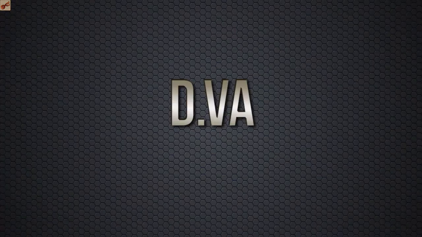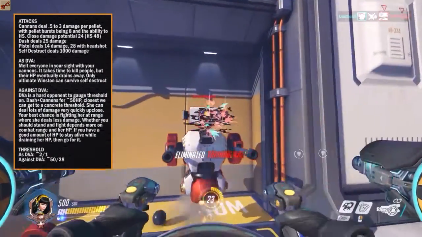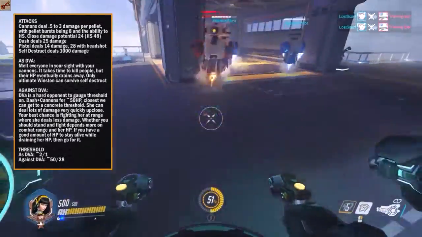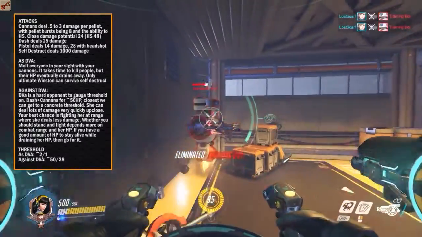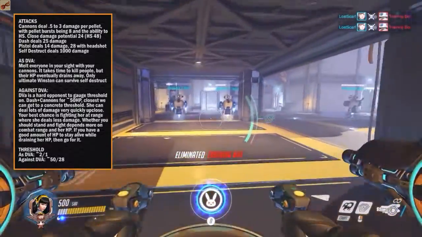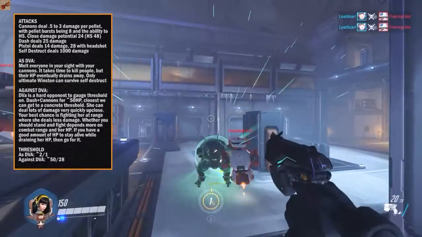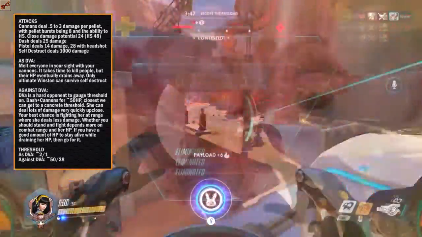D.Va. So D.Va's cannons from her mech shoot out 8 pellets at a time. At long distance it's 0.5 damage each, at close distance it's 3 damage each. So you're looking at a potential 24 damage per burst in the body, 4 to 8 in the head if she's up close to an opponent. Her dash deals 25 damage, and her pistol does 14 damage when she's out of mech, 28 at headshots, and then her self-destruct does 1000 damage. Only Winston can survive that ultimate. Because of his armor, he survives with 5 HP.